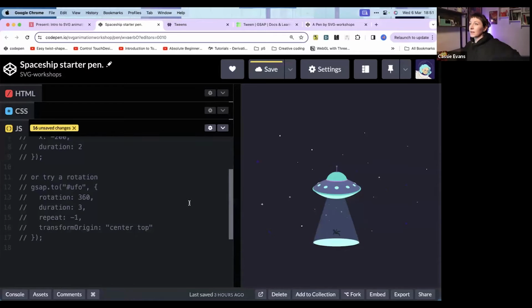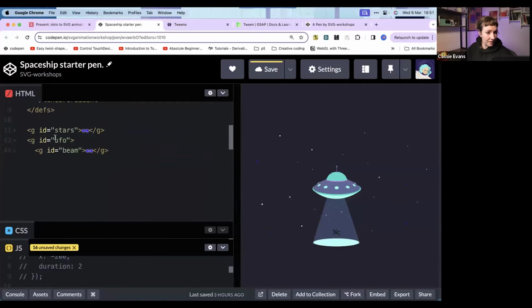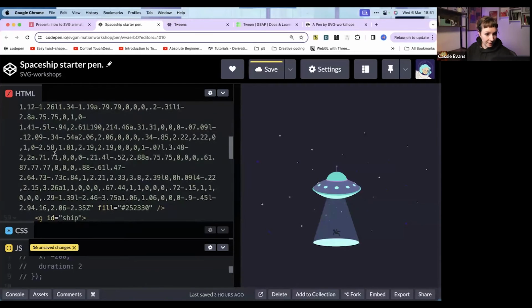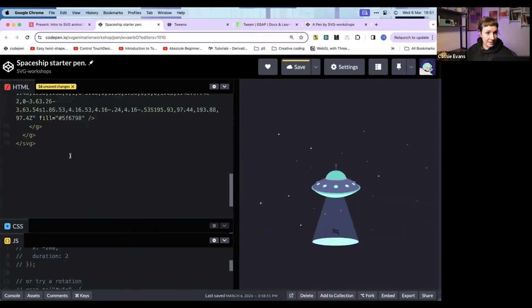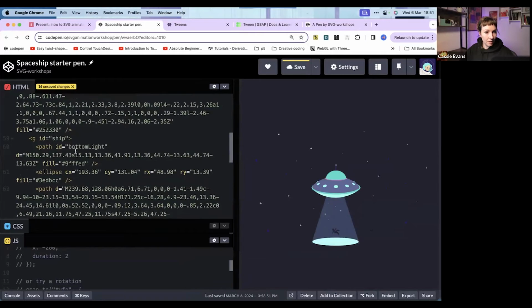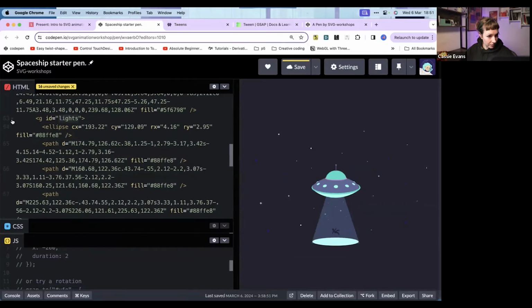Oh, I'll show you a fun thing while we're doing this. You can carry on working. I'm just gonna tinker. So I think we've got some lights in here. There we go. We've got a group which has got some lights in. The lights group has a load of paths inside, and those paths are these little lights that go around the top of the spaceship.